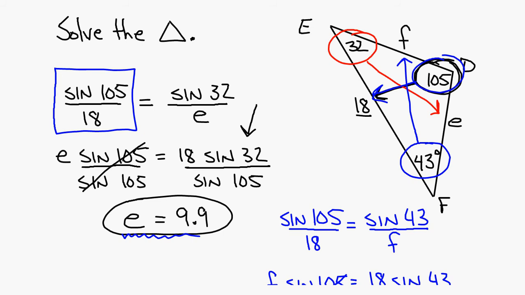So are we done solving it? Or do you plug the side back in? The question was to solve the triangle. Do you remember what that means? That means find all the angle measures and find all the side lengths. Oh, okay. And we did that. I was confused by it. You didn't have the 3, you only had 2. Okay.